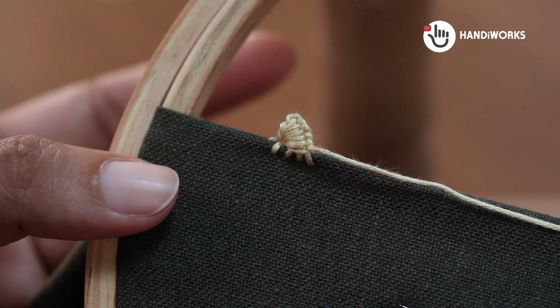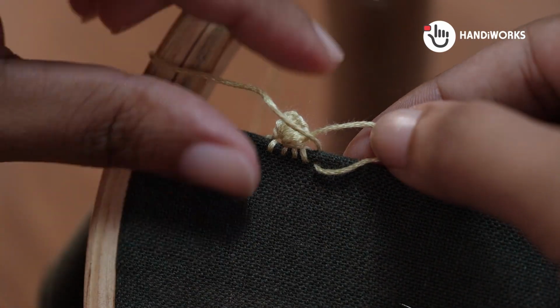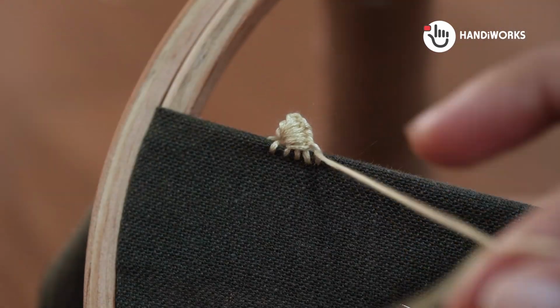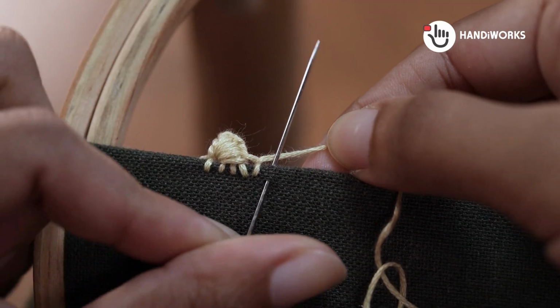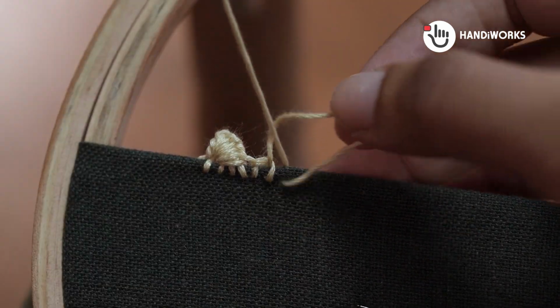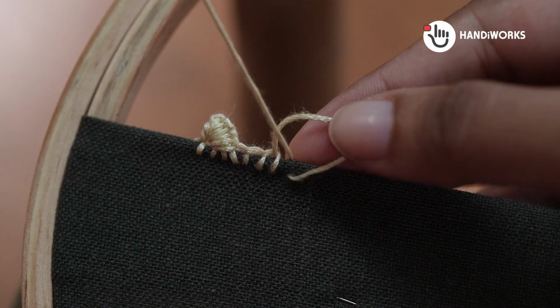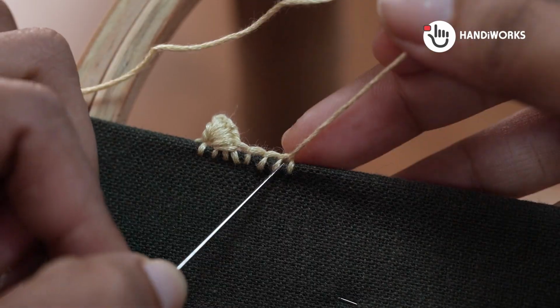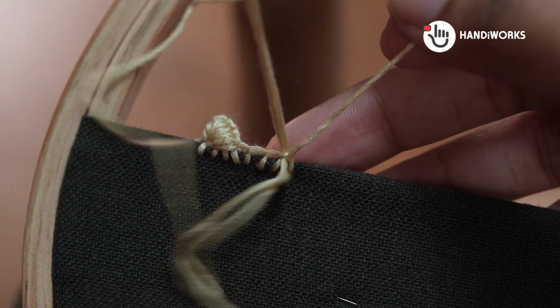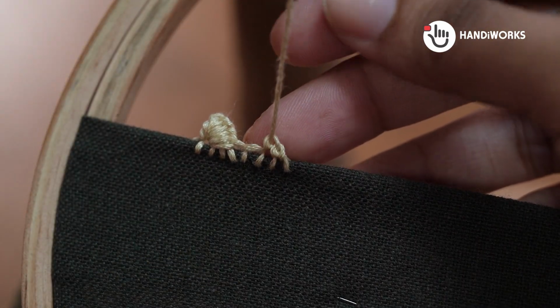Now we'll repeat the pattern. Stitch 4 more blanket stitches followed by a few detached buttonhole stitches and then some buttonhole bar stitches. Continue in this way, creating a beautiful repeating pattern along the edge of the fabric.